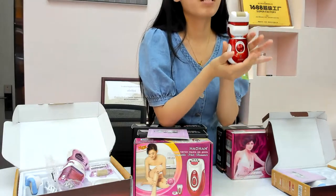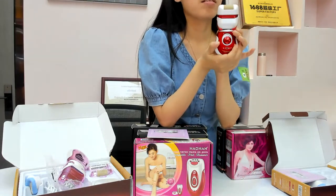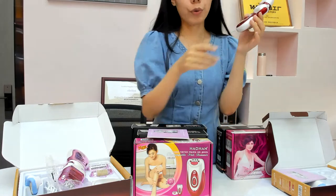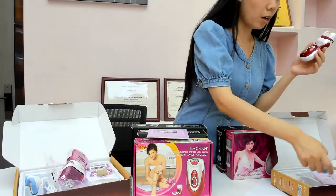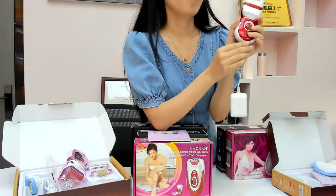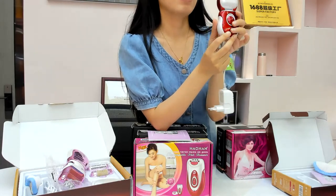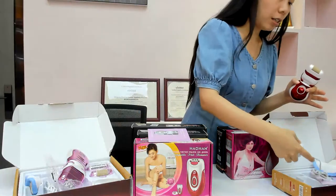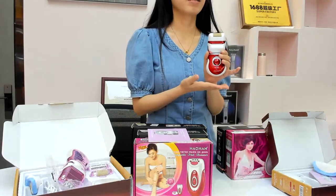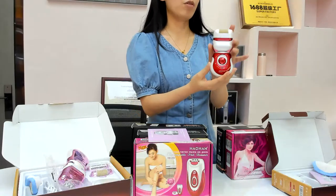The charging time of this epilator is 8 hours. And the running time is 40 minutes, or 5 times for epilation. You can use it corded or cordless, because we install a rechargeable battery inside. All of our products passed the CE, RoHS, EMC, CB certificates, so don't worry about the quality.